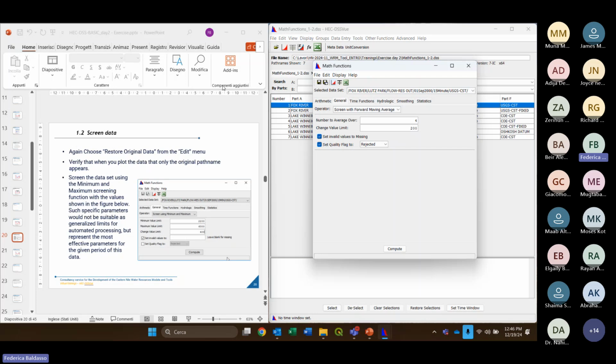And let's try with another math function, still in the general tab, but this time from the operator menu, let's choose screen using minimum and maximum.